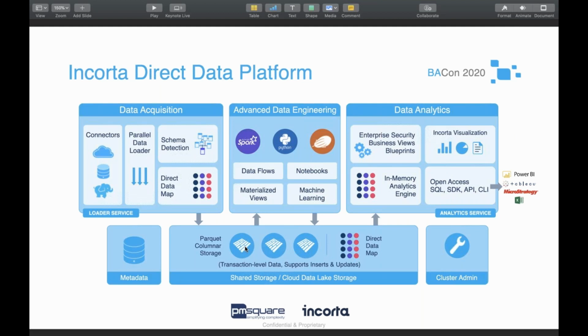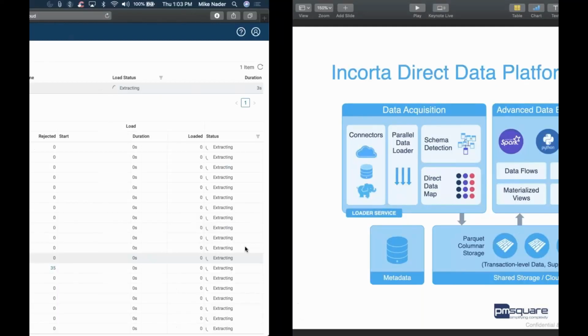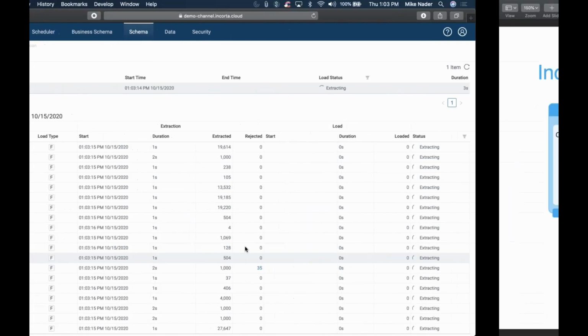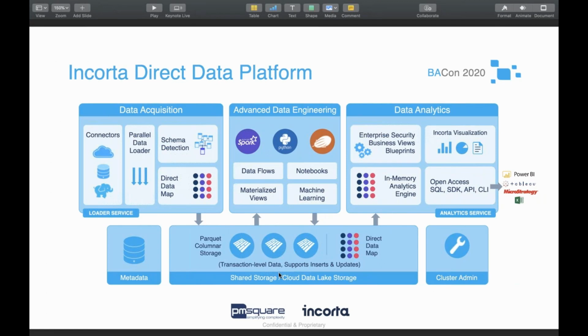It's an efficiency that we use, and it allows us to do very high levels of compression, which we then tack on some additional compression to. But what we have is, I have 32 tables in this source right here. Once this is done, I'm going to have 32 compressed tables in Incorta, row for row, column for column. And we will never decompress them during the entire analysis process. When we're playing today, we're going to be playing everything with compressed data sets.